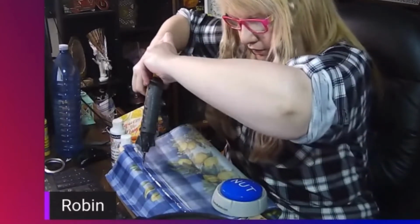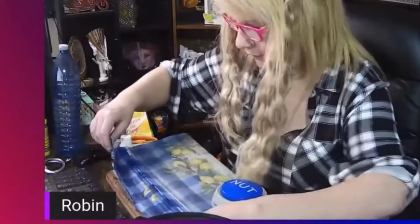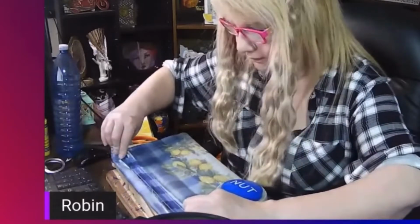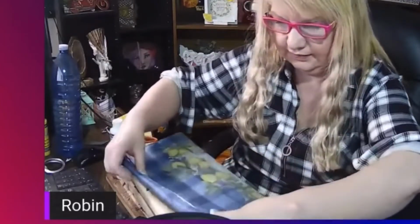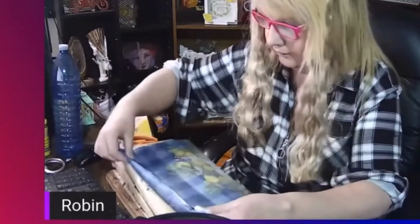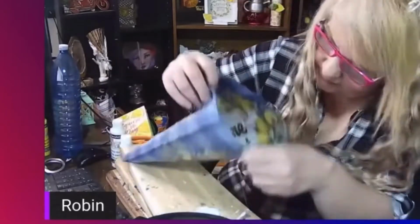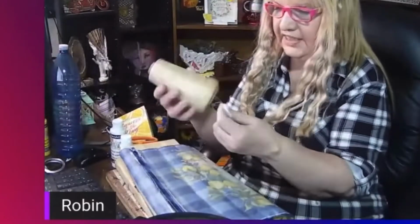I could have sewn it, but I would be hand sewing it, but if you had a sewing machine, it would go over a lot easier. Once the glue was down, I just pressed the two sides together. And then to reinforce it, I decided to sew the two ends.